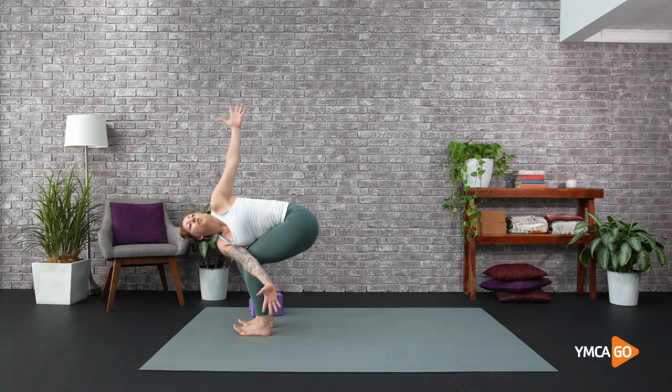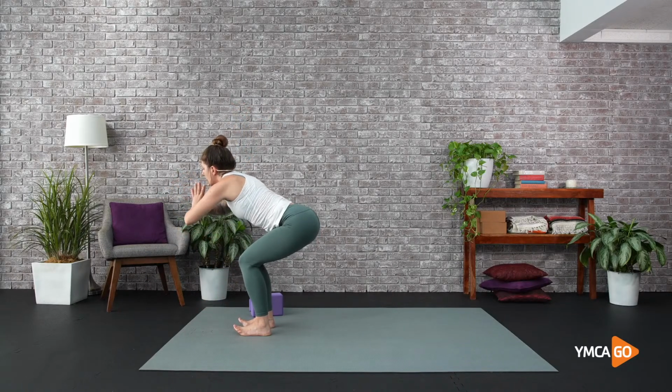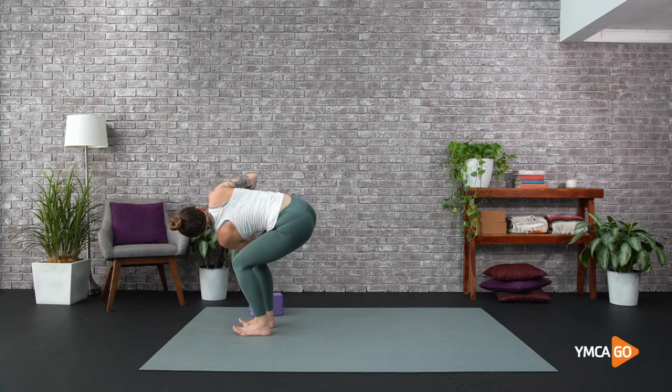sighing it out. One more in through the nose. Exhale, center. Not done yet. Left elbow over the right knee, pulling the right rib cage up, pulling that hook back, looking over your shoulder, hands can stay. They might open. Looking up, in through the nose, out from the mouth.